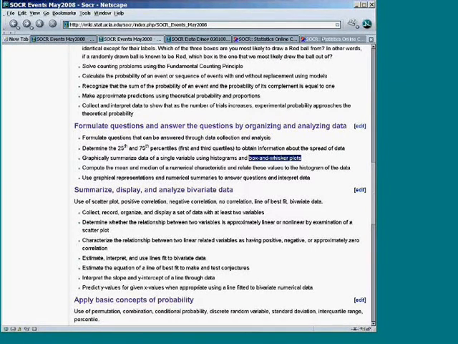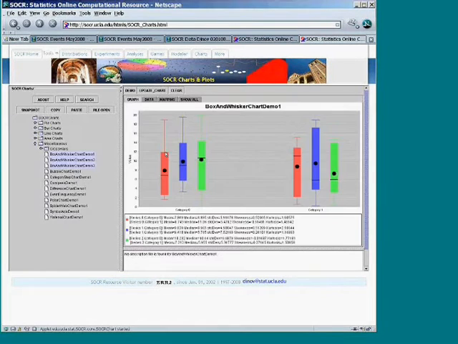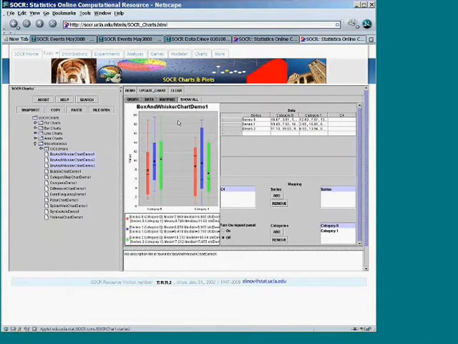indeed. They're also available under the SOCR charts. You can see them right up here if you do a search and type box or whisker. You can see there are 3 different versions of the box and whisker plot. Anytime you don't know how the data is entered, you click on the Show All button, and it shows you the graph. It shows you how the data is entered, shows you the mapping. Again, the mapping tells you which column corresponds to what, which column contains the series, which column contains the categories.